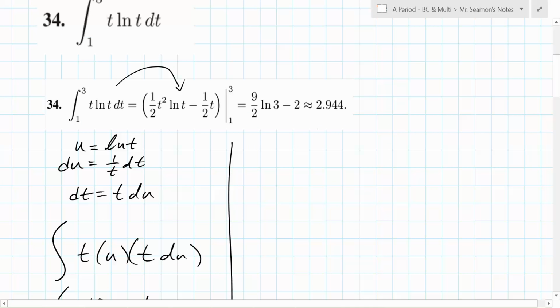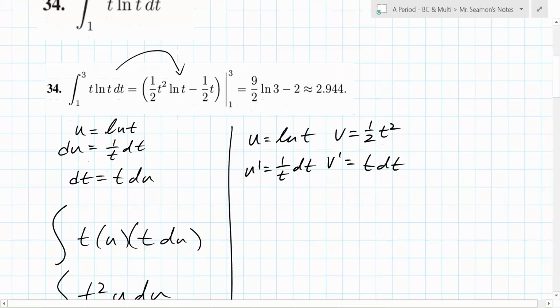And so if we're going to use parts in this, which might make sense because this chapter we just did parts. I'm not saying that's ironic. I'm saying it might be. They tend to heavily weight the types of methods you need to use based on what you just covered. So if we do that, u and v prime. Okay, so what do we think u is going to be? ln of t. Might be nice. What's u prime going to be? 1 over t dt. So if u is ln t, what's v prime going to be? T dt. So what's v going to be?